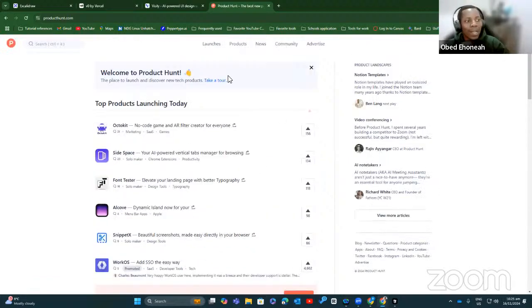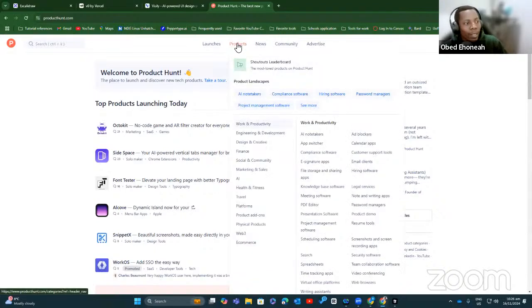Okay, so Product Hunt is where people launch their products, and it's a big deal in the tech world. To be Product Hunt product of the day for today, or any specific day, is a big thing. And some of these startups will put it as a badge on their website. So that tells you how big of a deal it is.